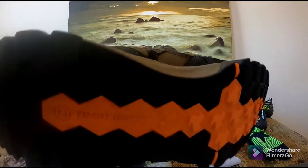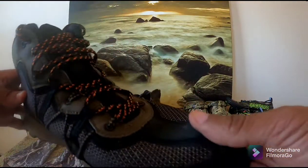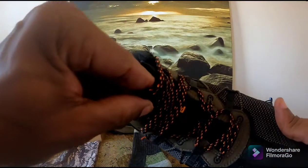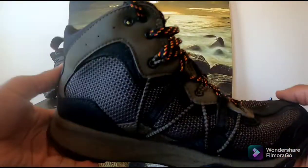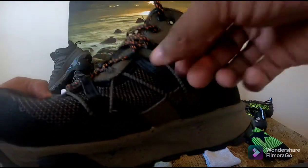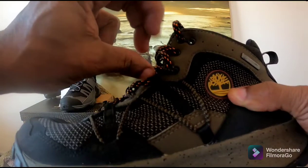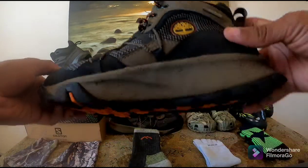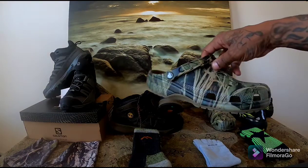Next on the table is this Timberland Mid Garrison Hiking Shoe. It's made with a waterproof mid fabric. It's very comfortable and lightweight, and has a convenient and durable support system to lock your foot in place while hiking and backpacking. But unfortunately, I won't be taking the Garrison Mid with me on my thru-hike of the Appalachian Trail.